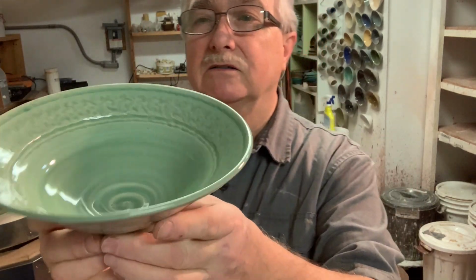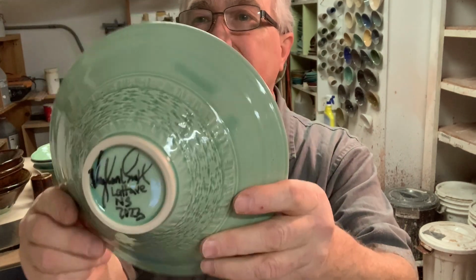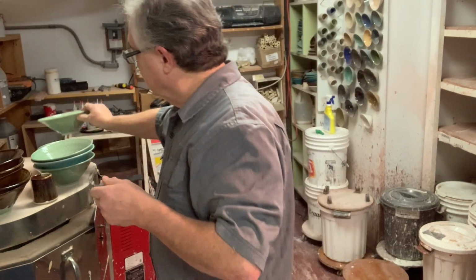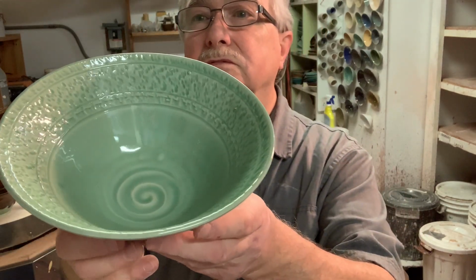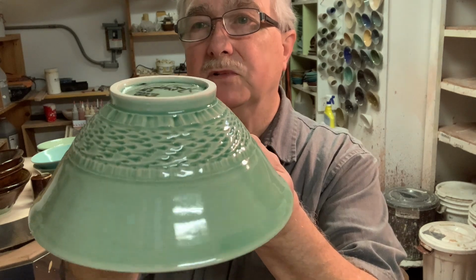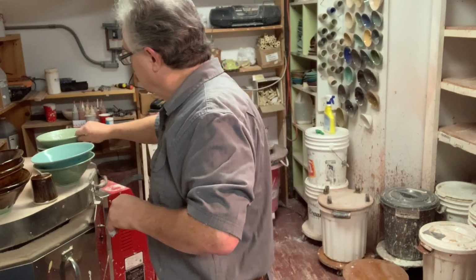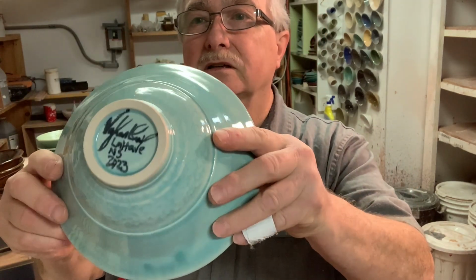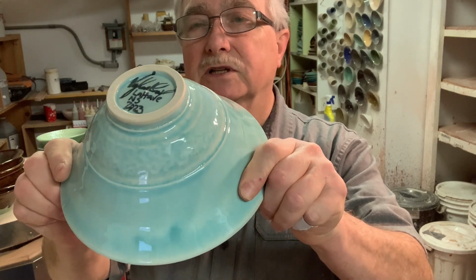It's recording now anyway, but that's a really nice one. This is Chun Green. There's another one. Look how deep those lines are. Blue, green, copper, red. This is a tin glaze as well, so it hides the chattering a little bit because it's opaque.